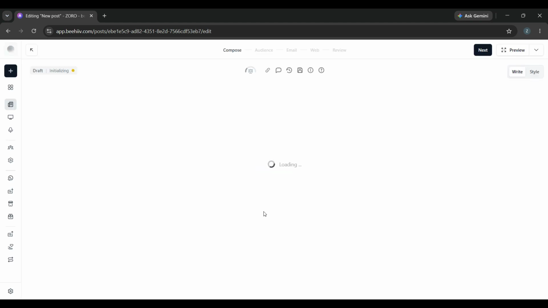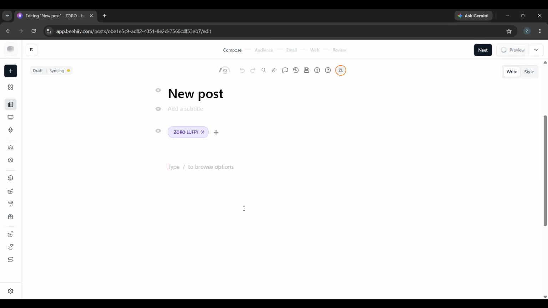If the issue is still happening, the next smart step is to protect your content. Copy your newsletter text into a local document as a backup. You can paste it into Google Docs, Notes, Word, or any text file on your computer. This way, even if the page freezes or reloads unexpectedly, your content is safely saved somewhere else.